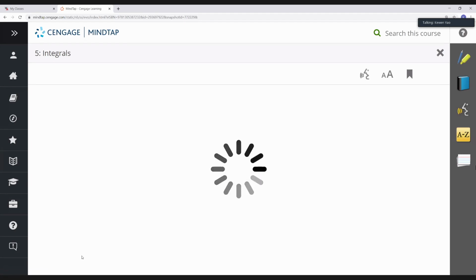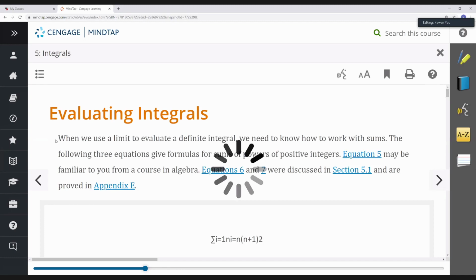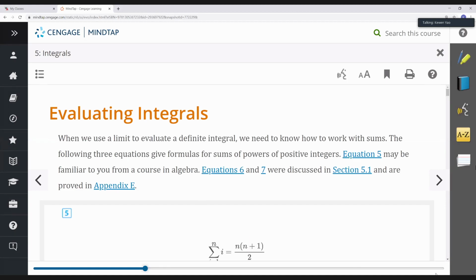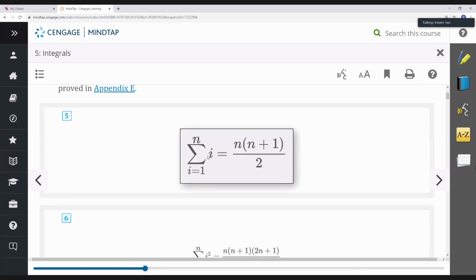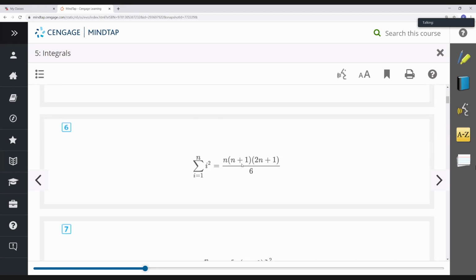This is the so-called definite integral. Evaluating integrals: how can we evaluate them? So far, we have learned the definition, using the limit of the Riemann sum method. In this case, you have to remember these summation formulas. Remember, this is the sigma, i from 1 to n. This is the sum of the first n natural numbers. It's given by this formula.